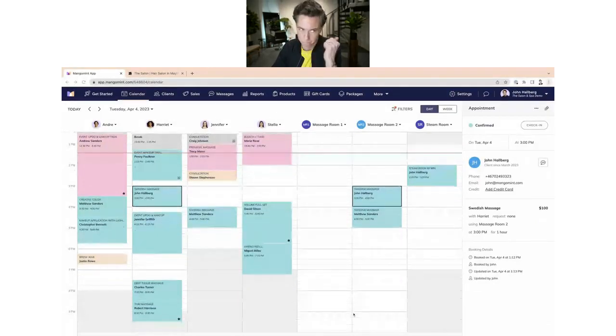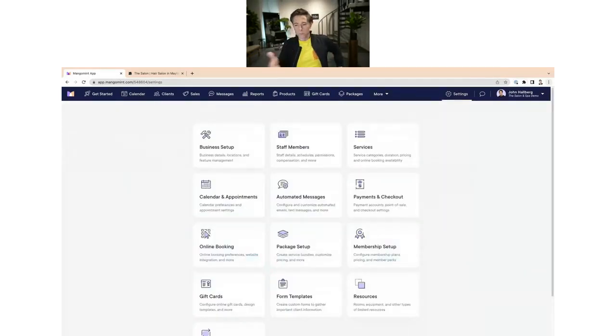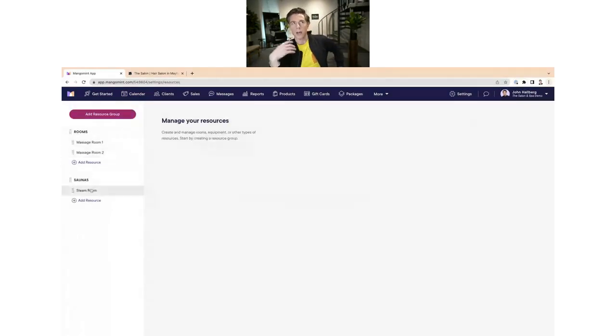So we've talked about a service with the resource, and we talked about just having the resource as a service. The final use case that I wanted to show you is when we want to use resources to schedule and manage service availability. This is really helpful because we've seen already on the resources that you can set a schedule like we did on the sauna. So if you have a resource with a limited schedule, services that are dependent on that resource will be dependent on it being available, which helps control when that service can be booked.